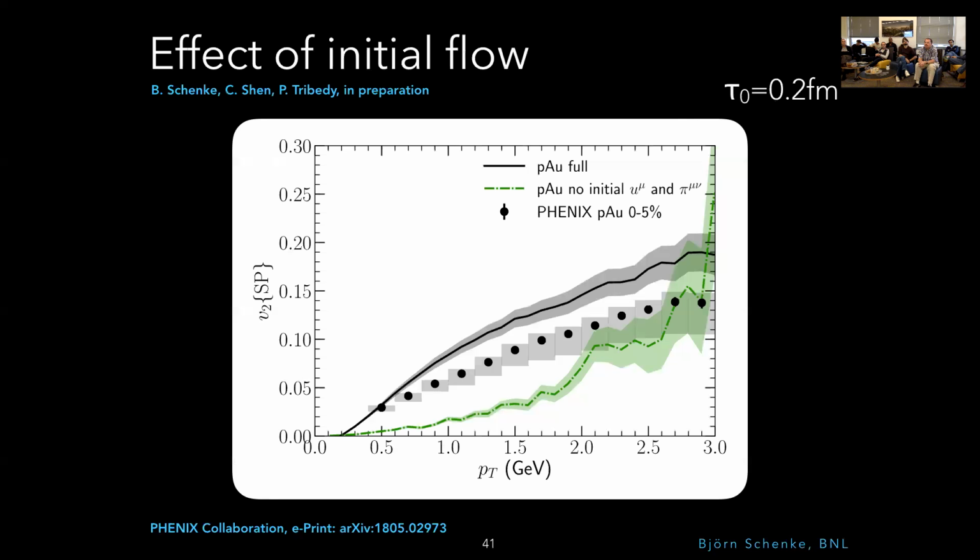You looked only at 0 to 5% gold, 0 to 5% d-gold, p-gold, or lead, I guess. Lead, p-lead, and pp. I also don't know how he gets the centrality dependence in lead, and so on. One of the things you said, if I understood correctly, is that you need the large bulk viscosity to get the mean pT down. So how does Paul do that? He doesn't even get as large radial flow to begin with. He has a bigger system, so less radial flow, so he doesn't need as much bulk viscosity to get the mean pT. Exactly.